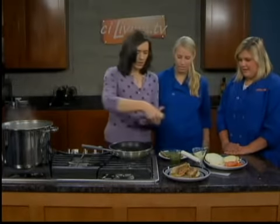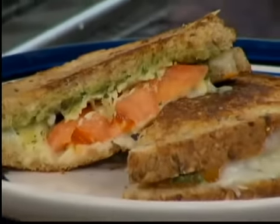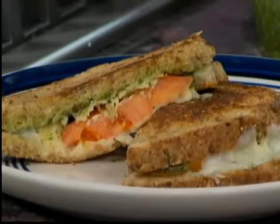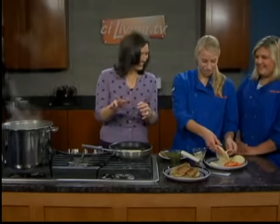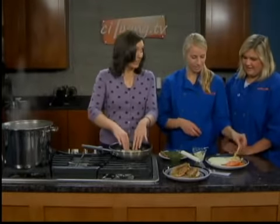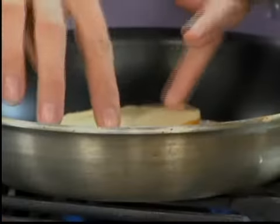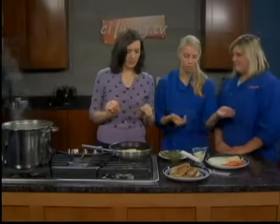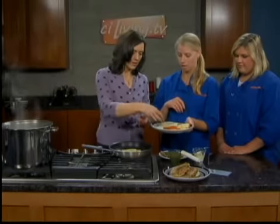And then you can start putting it on the grill, and we can start adding the cheese. What's usually the best way to go? The bigger to the smaller? Probably the provolone. I'm feeling the heat over here. Well, they're a little stuck together, so there you go. This is definitely a gourmet grilled cheese. And I think it's perfect for the winter. It's cold out, so you want a nice warm, hearty, simple meal, and to go with a soup is just perfect. And then you can sprinkle some shredded Parmesan.